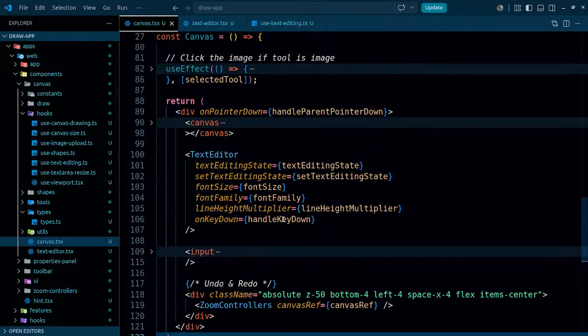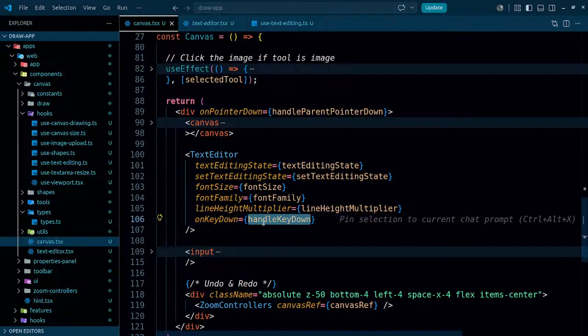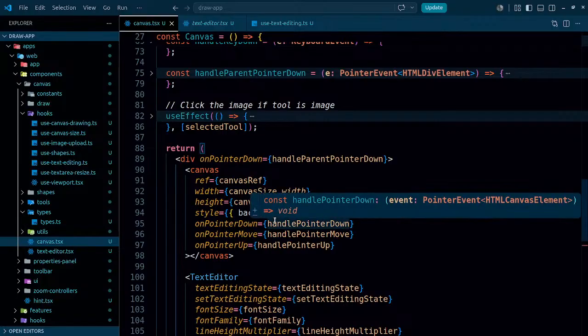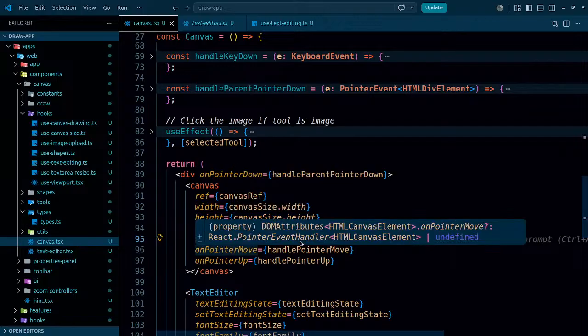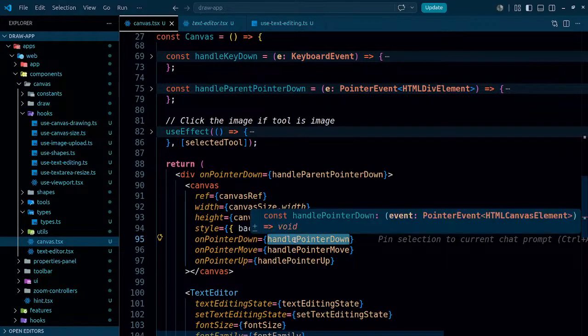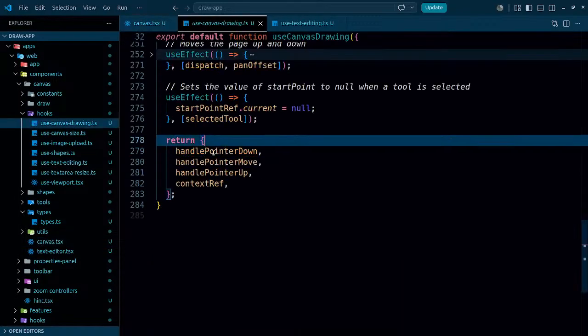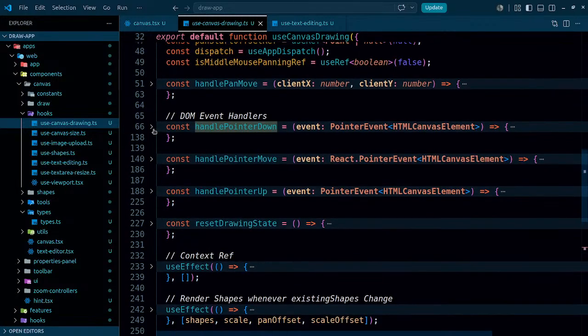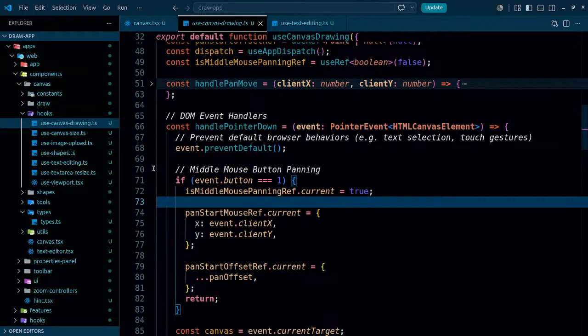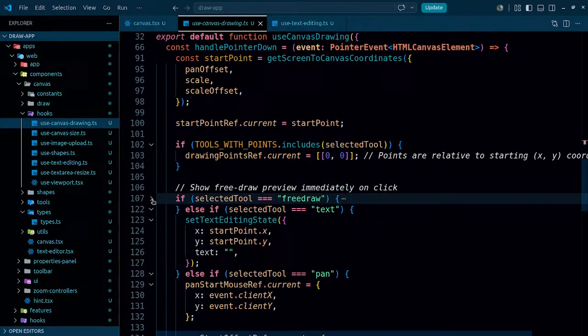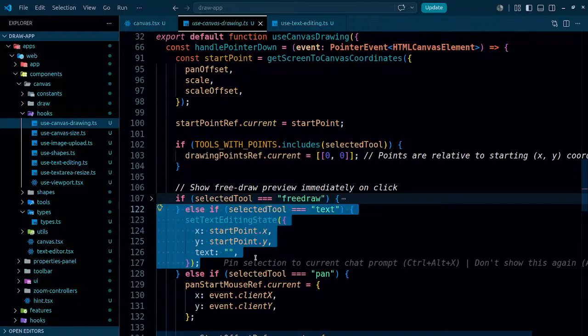Canvas.tsx. So over here, when I'm clicking, either handle key down or this canvas section, whenever this pointer down happens, at that time I am definitely adding the values. Let's see, coming back to this one, handle pointer down, where is that? What is happening here when handle pointer down happens: if that equals text, in that case we have free draw over here, we have text over here. This is where we are saving the values.